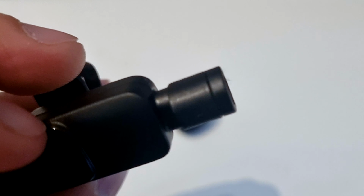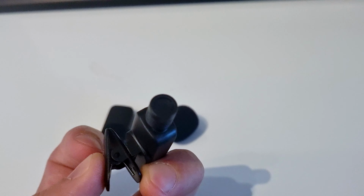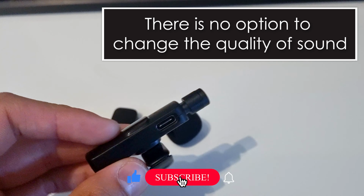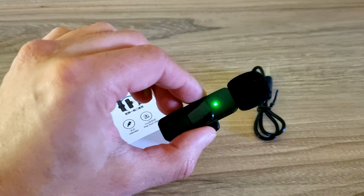I want to see if I can adjust it. I don't see any options at the moment. I'll go through the settings on my phone, see if there's anything I can do to change that. Otherwise, it's a very standard budget microphone.